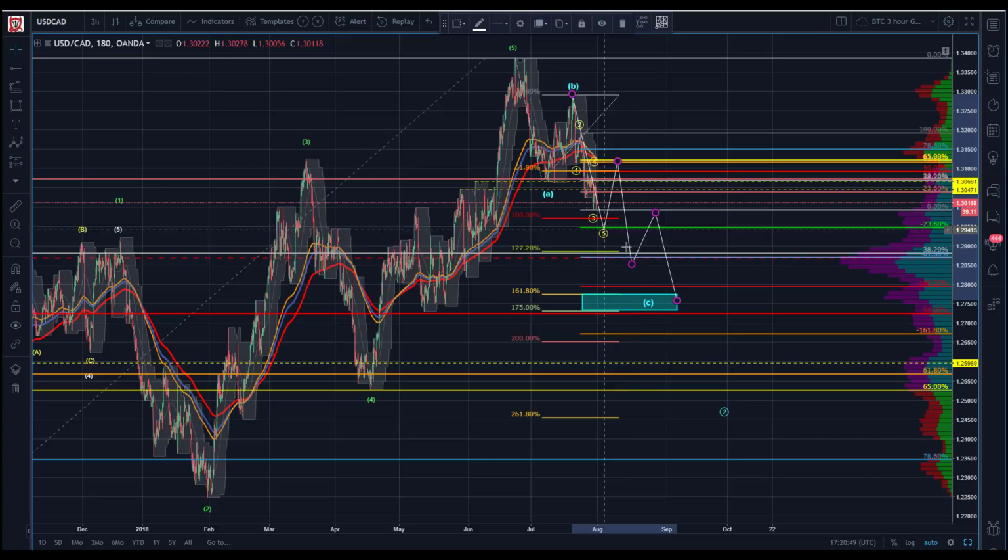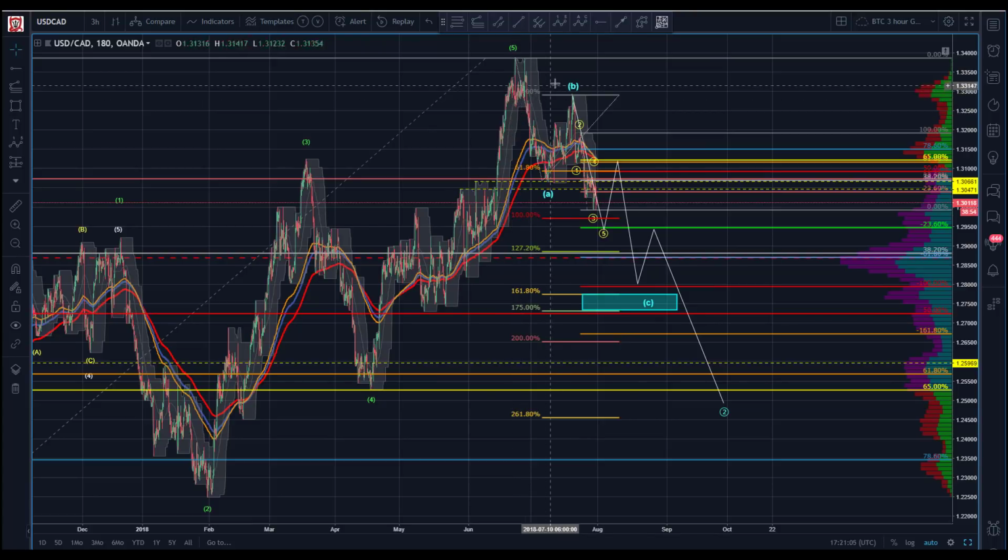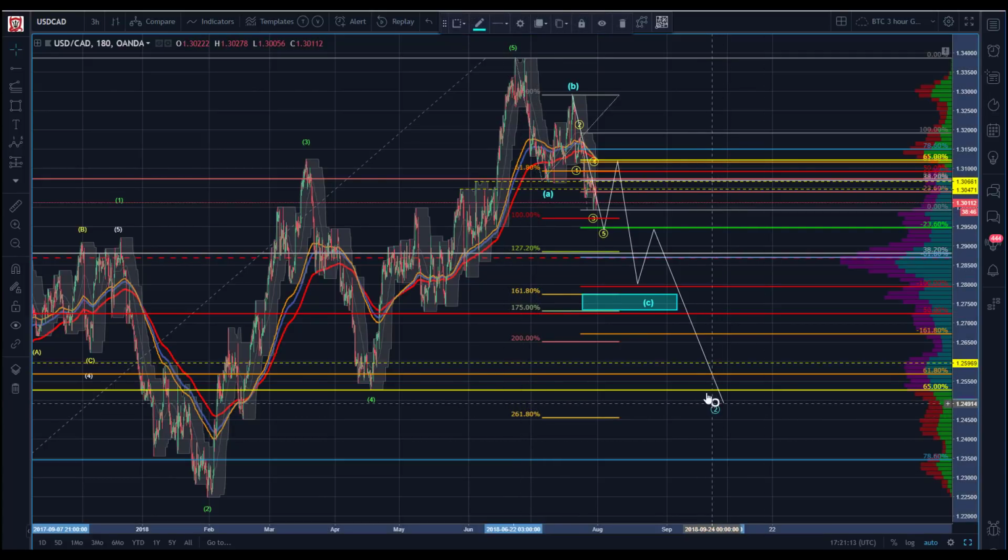It's hard to say, right? So we're just hypothesizing as to what we're going to get here. We just don't know, and nothing says that we have to stop here. That's just a candidate as it lines up rather interestingly with the 50. But if we've got more legs, well, here's the 200%. 2618 would be down here. That would be a real extreme for a C relative to the length of A projected from the B. 2.618, but I've seen them, right? They do happen. So that's a candidate down here. That would be a very deep retracement, but it's a possibility.